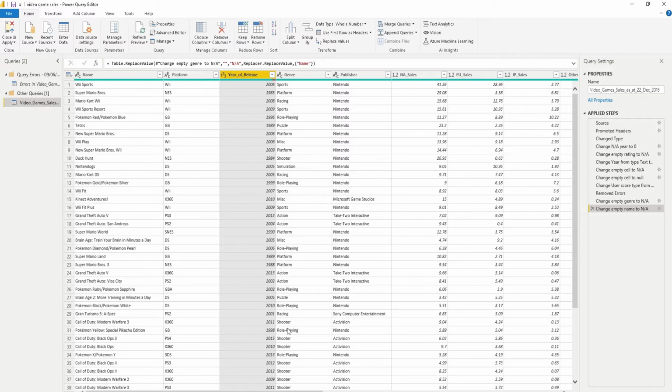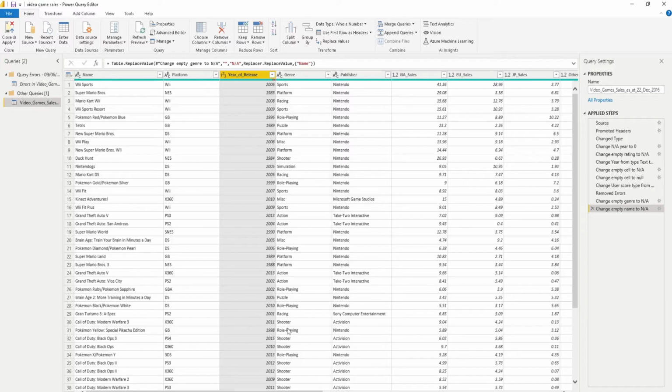For example, the year of release column was originally a text format. So essentially all the cell values were strings. And for my analysis, I ideally would like it to be whole numbers so I can do a bit of ordering, so I can see a bit of a historical graph. And you would think that will be essentially converting the column from a text to a whole number. But unfortunately, that wasn't the case because there were some cell values that contained the string n/a.